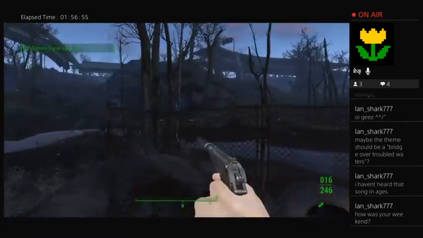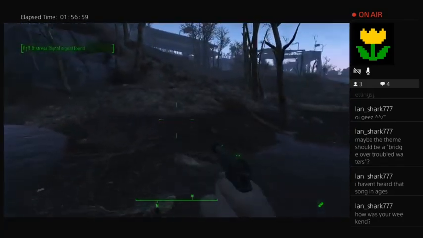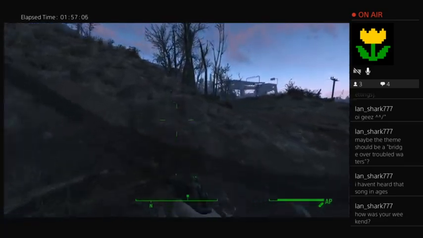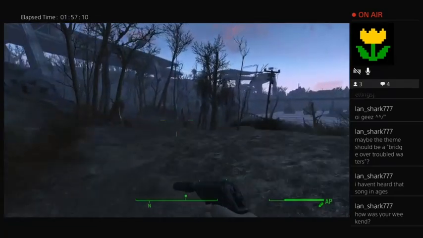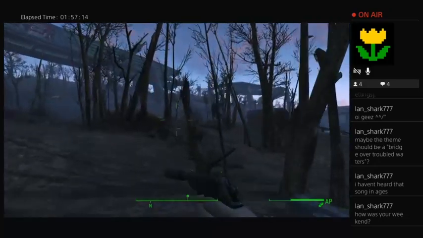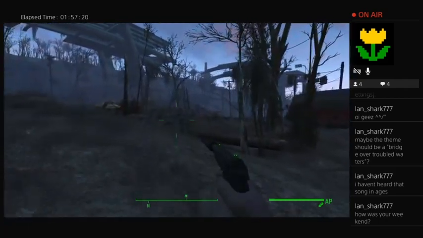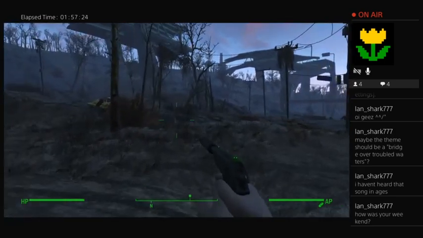Okay, back to Grey Garden. Might as well go this way. I think this is the right way. Yeah, there's the bridge. I thought that was a tent for a second, but nope. Yeah, blood flies.